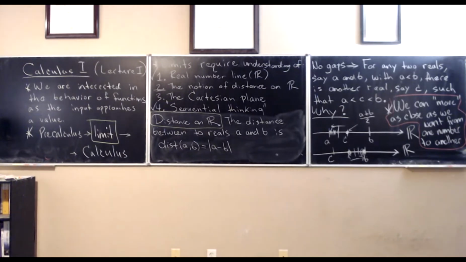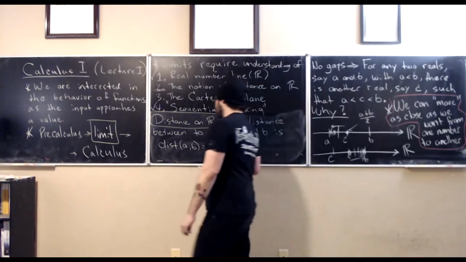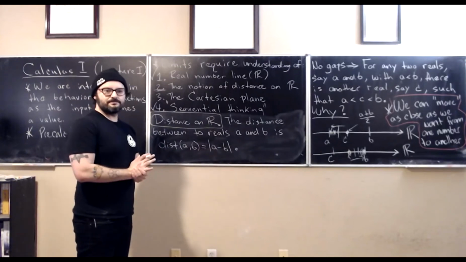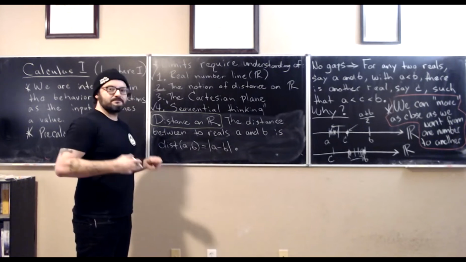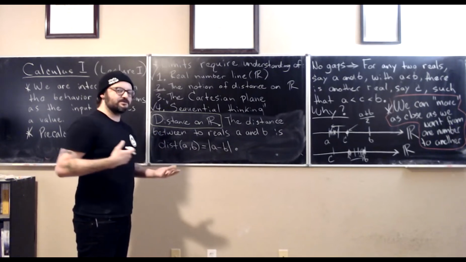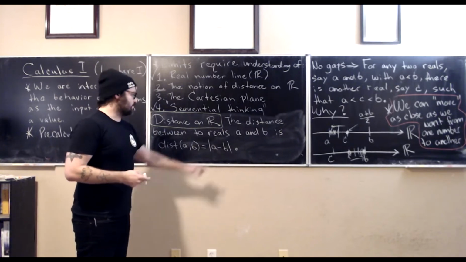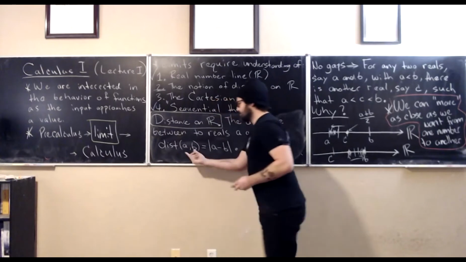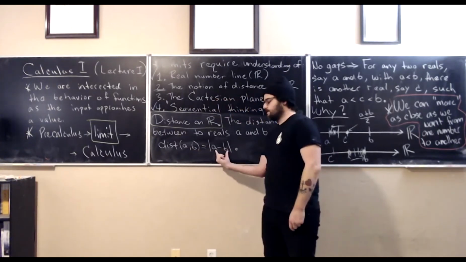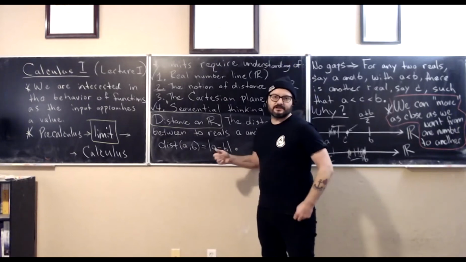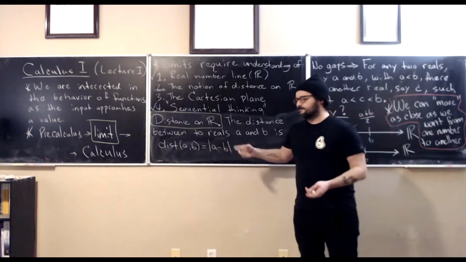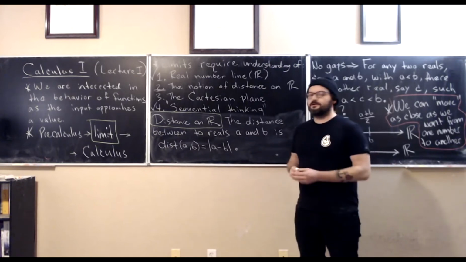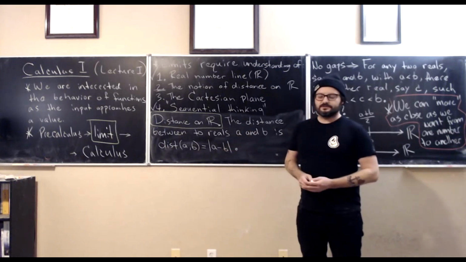So why would this be an appropriate measure for distance? Well, notice that the absolute value is always non-negative, right? It's greater than or equal to 0. So when we were thinking of distance between things, we surely shouldn't have a negative distance to something. So absolute value being greater than or equal to 0 checks that off, right? Moreover, the distance between A and B is equal to 0 if and only if A and B are the same numbers. So the distance between them is 0 only when they're the same number, okay? And there's a third property called the triangle inequality that I won't go into, but this is how you measure distance.